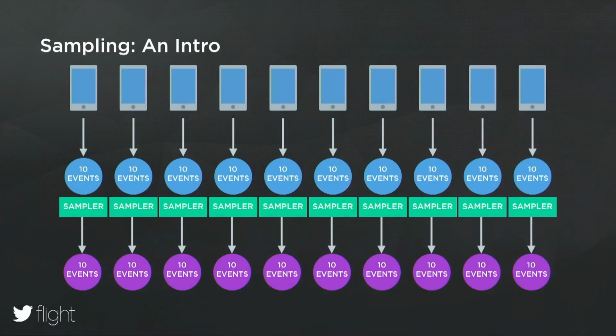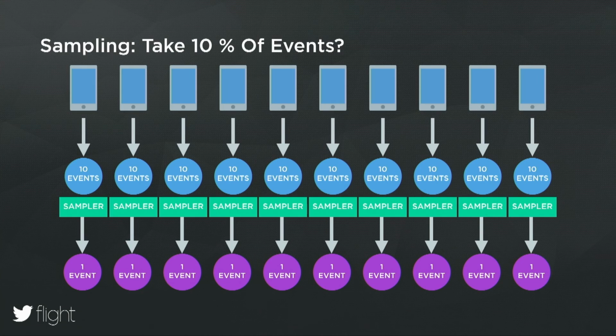Let's imagine an application that's very high volume and has this kind of distribution of devices in the wild. And let's say that each device is sending us roughly 10 events. And let's say that we've decided that it's enough to process 10% of the events for this huge application to get an accurate signal. One way that we could sample would look like this, where we arbitrarily take 10% of the events that we see for this application, arbitrarily across all of the devices. And we don't sample this way, because the problem with sampling this way is that we would likely end up with one event for each of the devices out there.